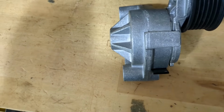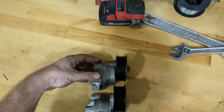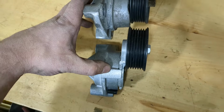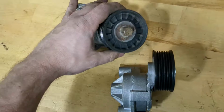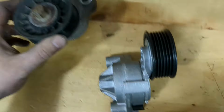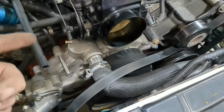And where are we? Here we go. Get it up high enough. You can see everything should be good. So this is an off-the-shelf part that I can replace it with now that this one... I fixed it and it worked okay, but I do not trust it anymore, so I'll keep it as a spare. But the Camaro one bolts right on. So if you don't have a mill and you want to use 3/4 inch spacers to use truck spacing with a Camaro pump, just use the Camaro tensioner.